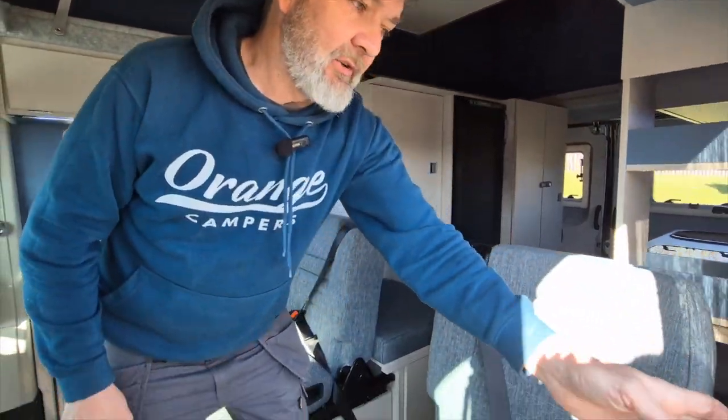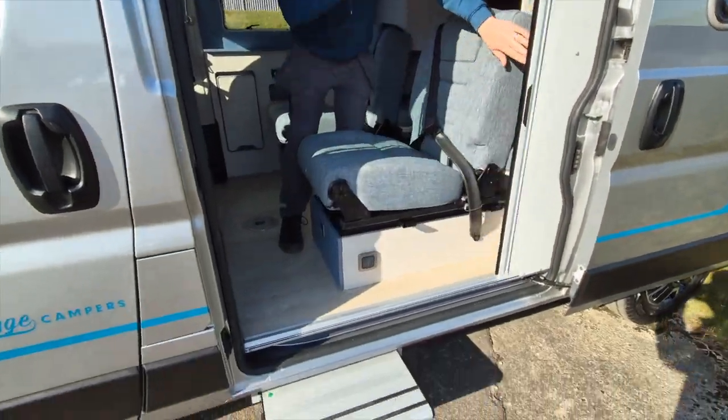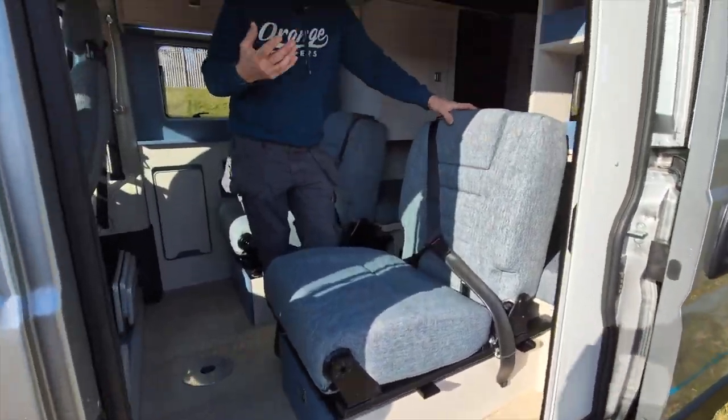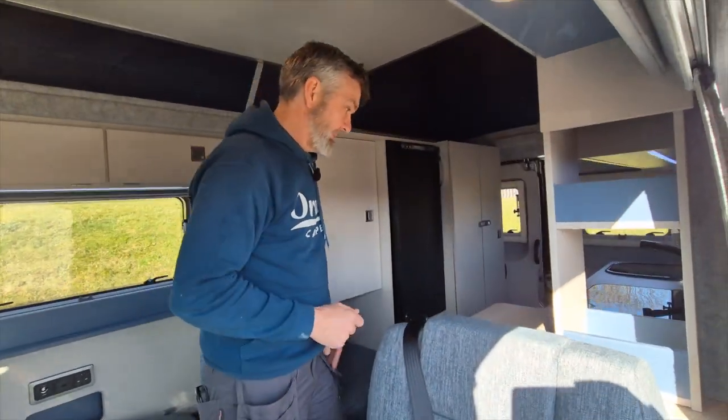Customer's gone for a few extras, nice extras. The fly screen's always a gorgeous extra. Also a tow bar on this one, so you can have bikes and so on, or you can even tow with it. Oh yes, and lithium upgrade as well.